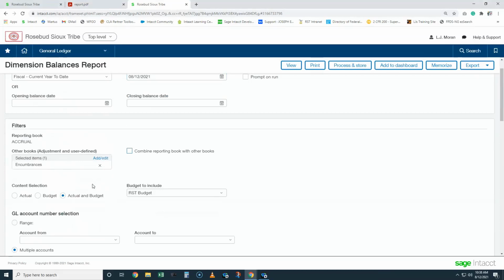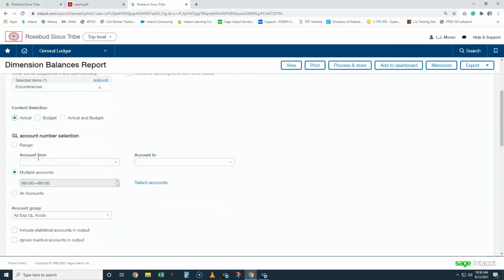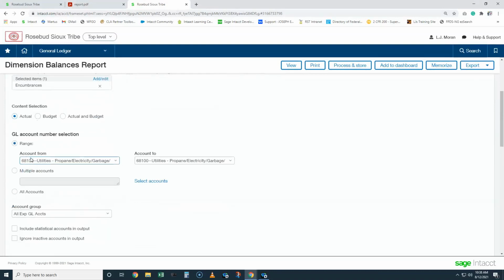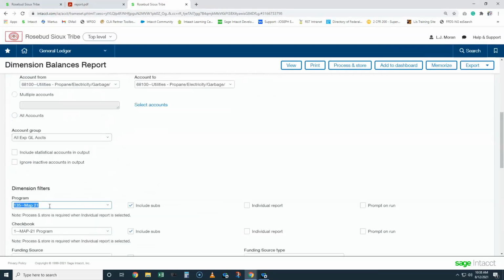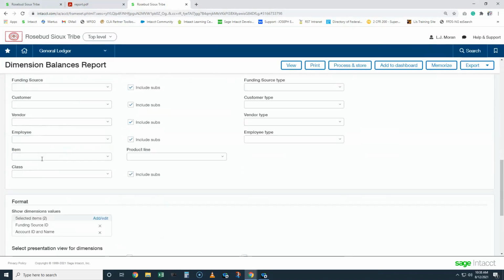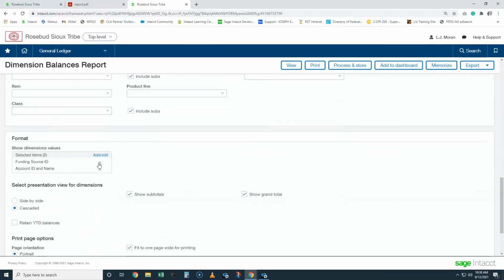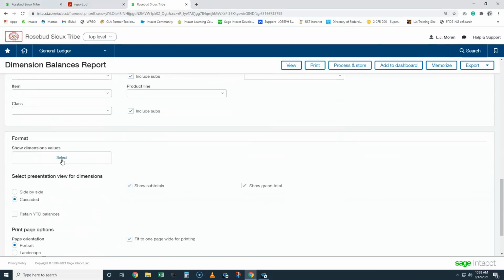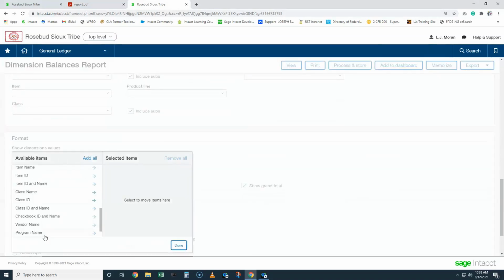We're going to run encumbrances. And let's go back to just that utility line item. All programs for general account. So now we want to run this report by program name and vendor name.